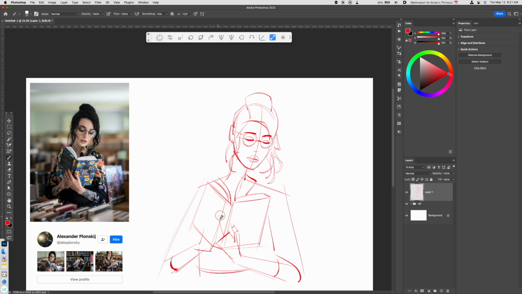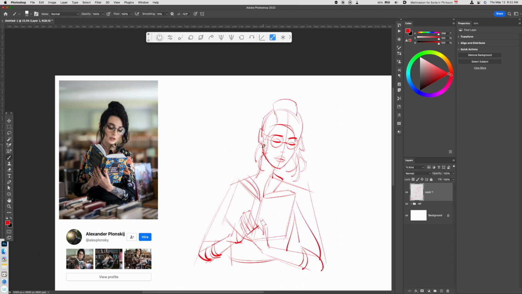In this particular case, what I'm doing is creating a slightly more stylized version of this librarian. And I say stylized because I'm making some design decisions that are not in the reference. For example, I've elongated her neck. Usually when you're looking at stylized female characters, they typically have a more elongated neck. It just adds, I guess, to the appeal of the character. So that was a design decision that I decided to incorporate.